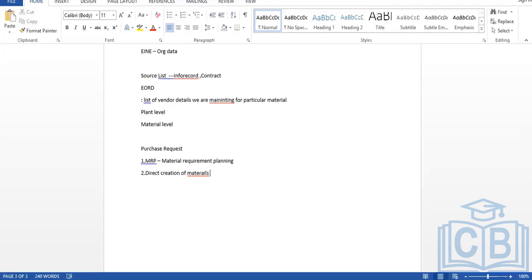You raise a request. What will happen once you raise an internal request? The purchasing team will look into that request. If they know where this material can be purchased from, what will they do? They will immediately raise an order, which is called a purchase order, to the respective vendor if they know whom to raise it to.